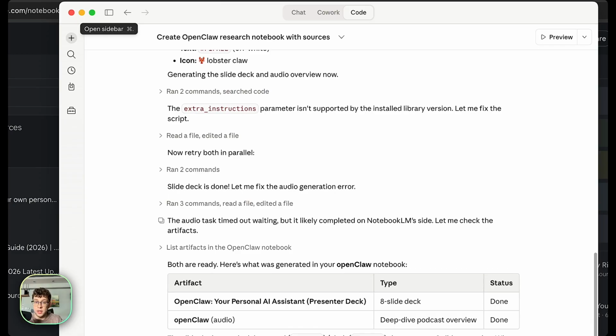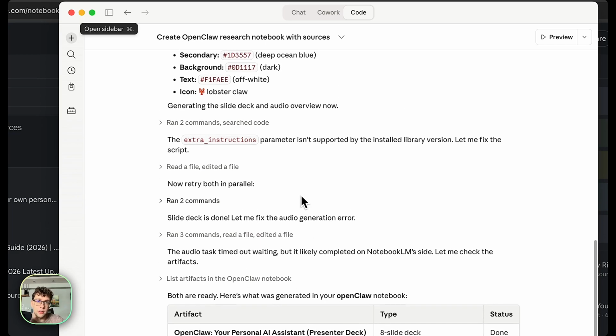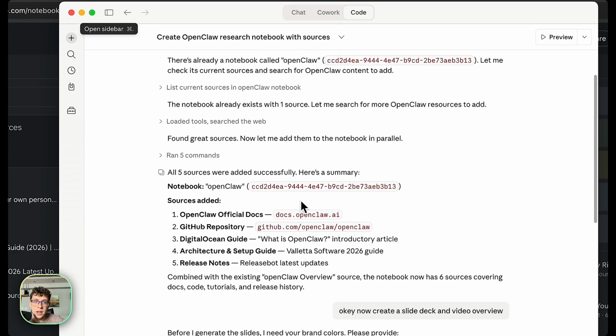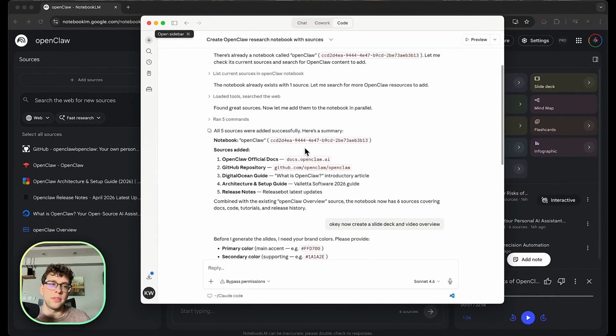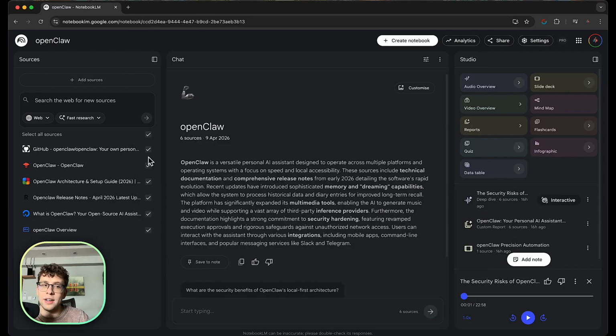And again, as you can see, everything was done within Claude by just connecting Claude to NotebookLM. I'm gonna show you that in this video. I prepared a step-by-step process for you. Afterwards, it runs commands on our computer and does everything in the background. So it's a huge time saver, because instead of you searching for sources and adding all the most relevant ones, for example for OpenClaw, you can ask Claude to create notebooks, generate content, or fetch some notebooks from NotebookLM and do other stuff. So without further ado, we can get started with the proper integration.